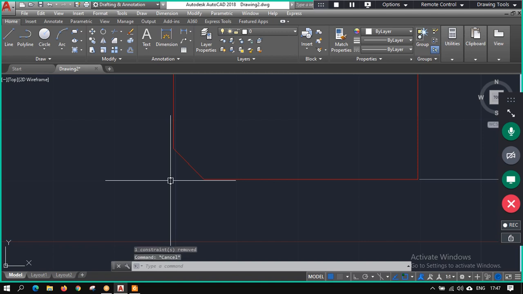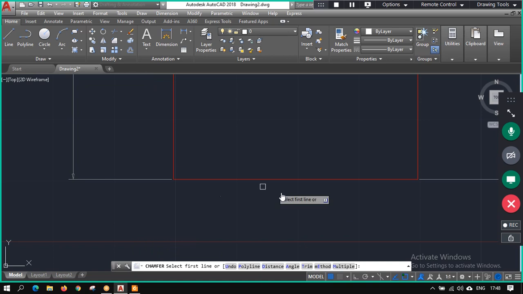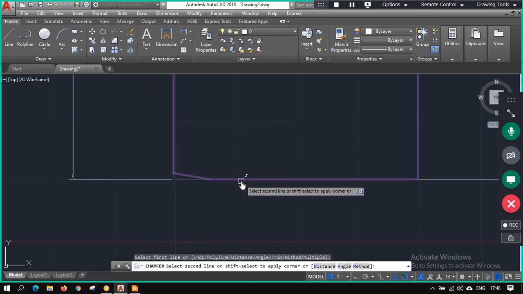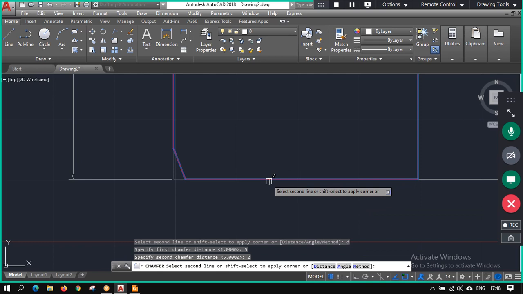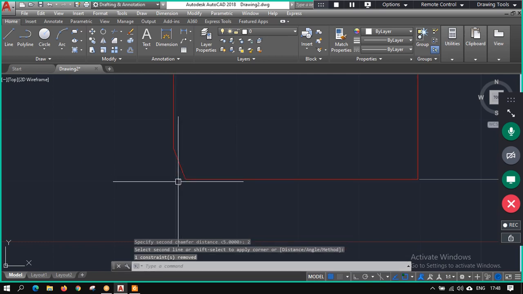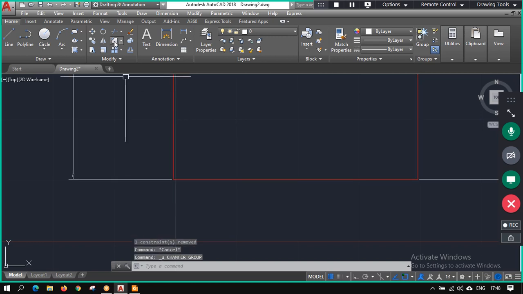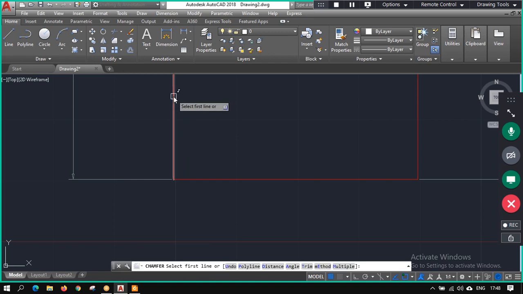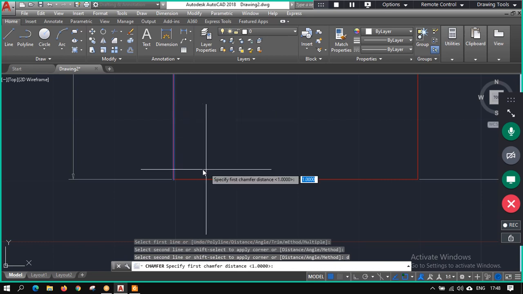Let me show you another way to do this. Let me select this line, then press D. Then let me give 5 millimeter. Next I give 2. Press enter. Let me press this line, and it will change so this will be 2 and this will be 5. So this is another way. The same procedure can be done by one more way. What is the other procedure? Click to select one line, press enter, press D, then press enter.